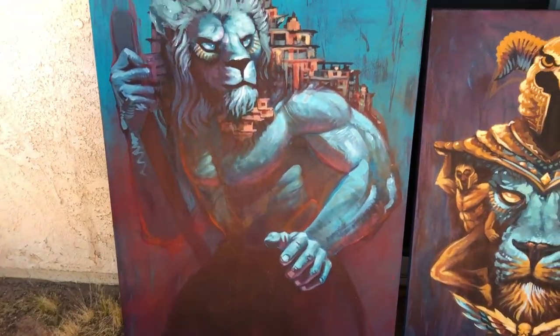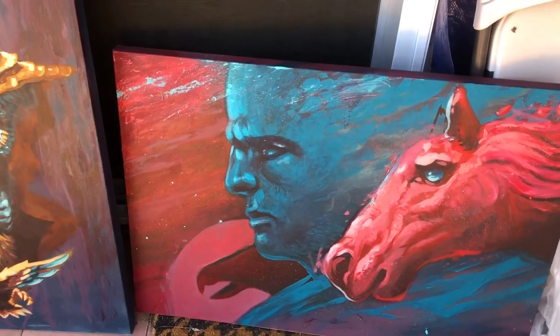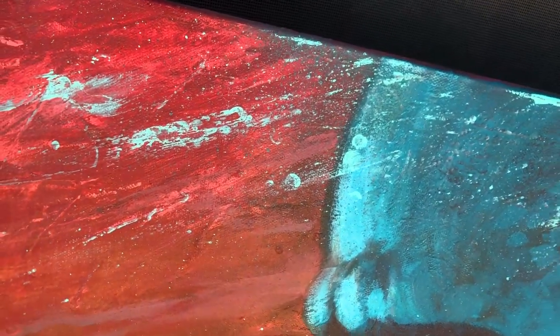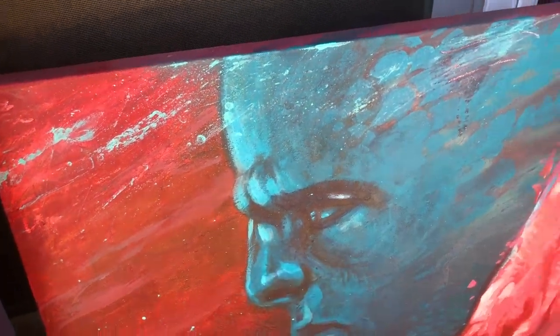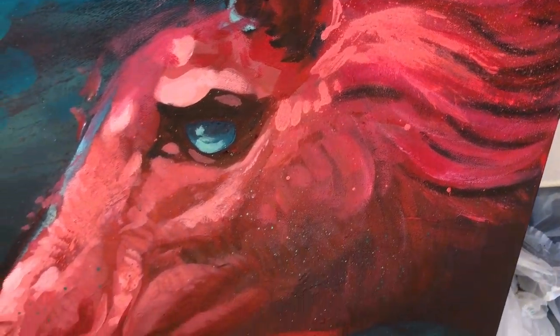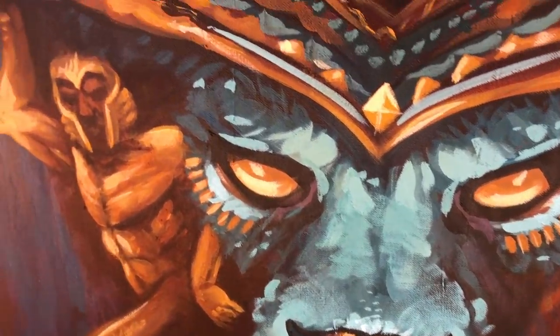So yeah, it's really fun to push and pull the values and the structures and the textures and try to do things that I can't do on the wall. Like these really cool textures that I can push with the back of the can and then with the palette knife, pushing and pulling and having these brush strokes here with the can on top, and really just having fun with it and getting freaky with it.